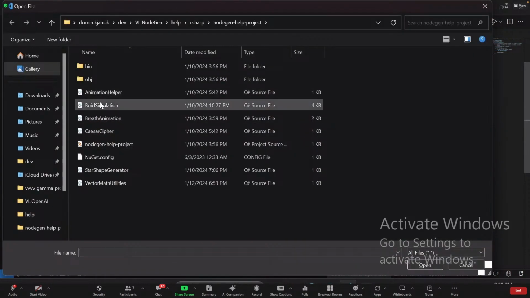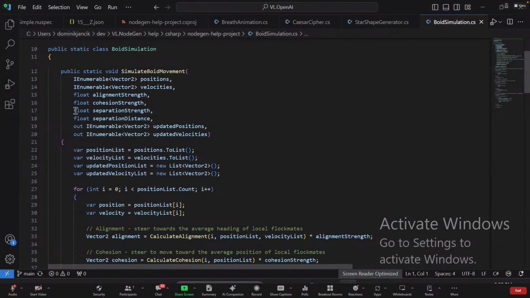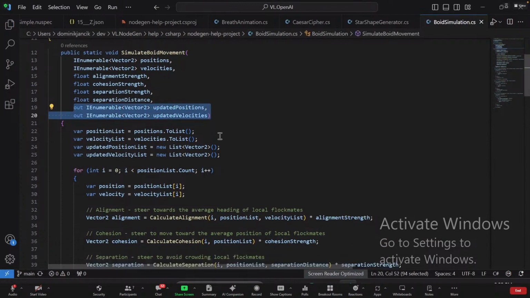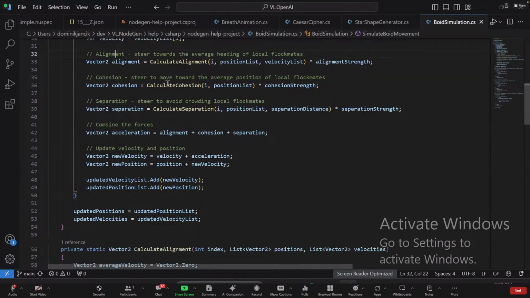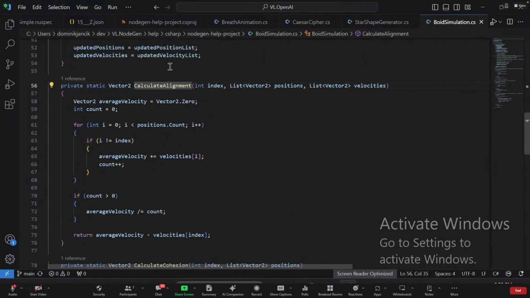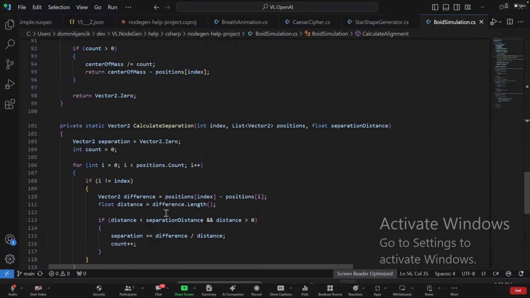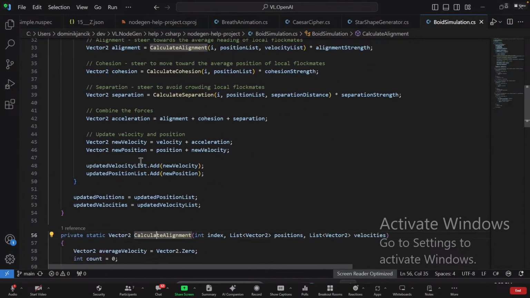And in the boid simulation, if you tell it, it can do out parameters, so we get two outputs. And now we have this nicely clean code factored into specific alignment calculation, cohesion calculation, separation, and all of that comes together to do the boid simulation.